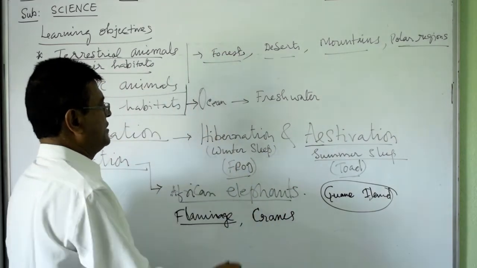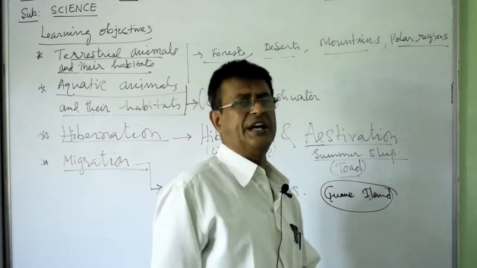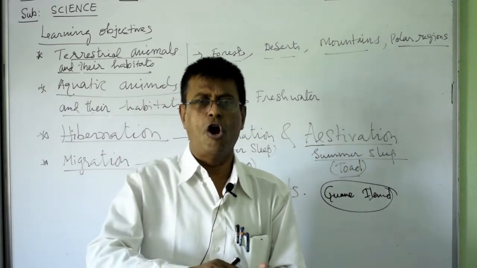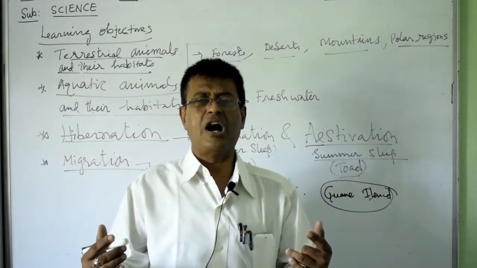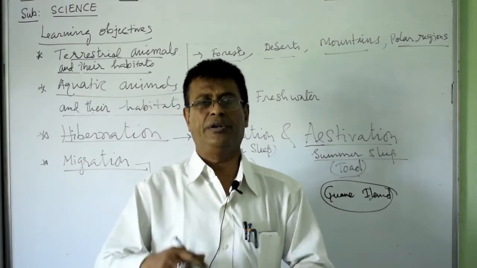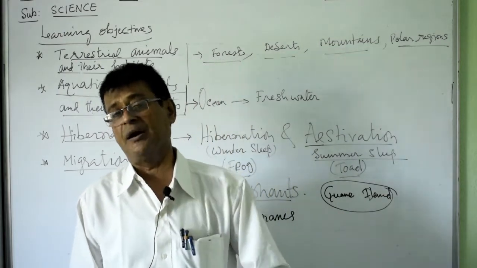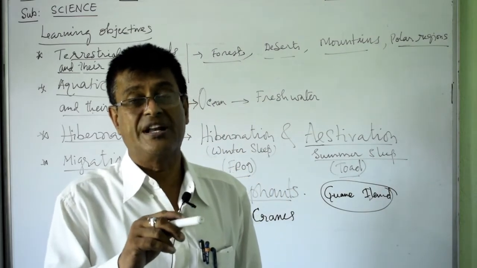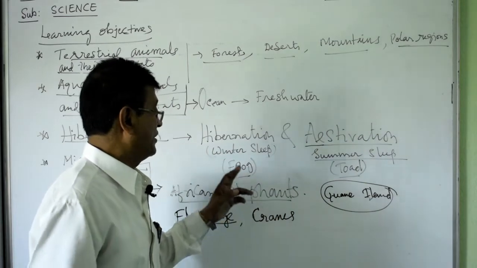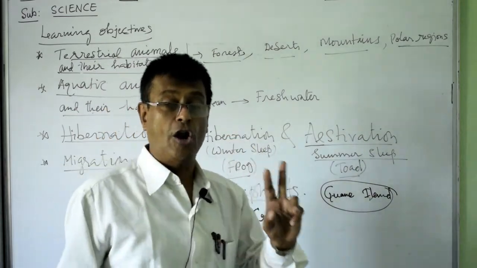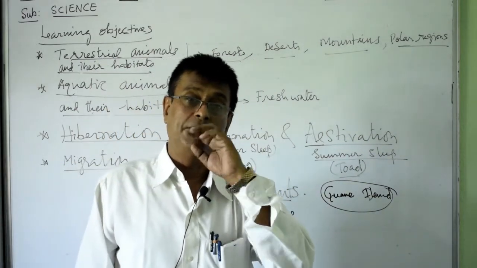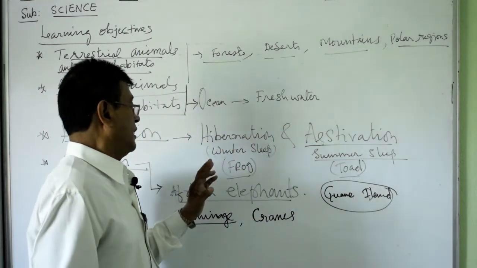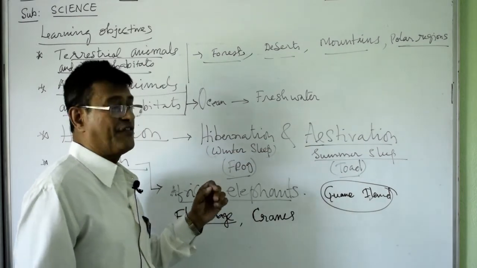Hibernation is found in the frog. Have you seen the frog? Here we tell them, it's the long-legged one, and they sound during the rainy season. Why do they come in the summer rainy season? Because after the long winter sleep, they come and they reproduce during the rainy season. And that is the call by which they call, known as the mating call. So this is a species known as the frog, and the frog does it.